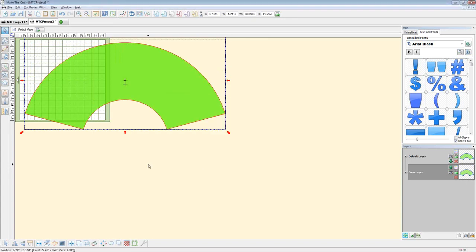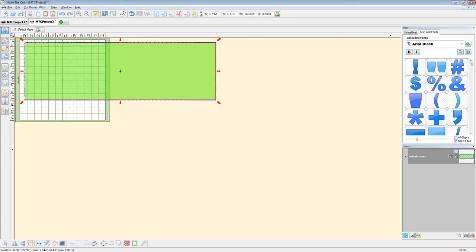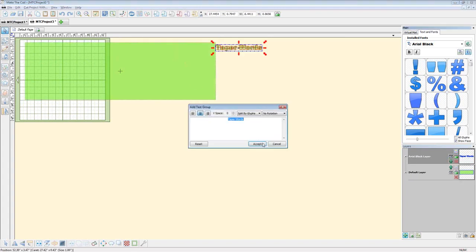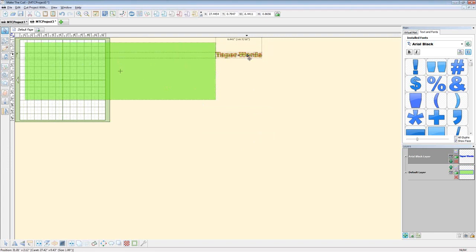Oops, not save, Control Z. Because if I was going to do any kind of designs in here, and I don't know what design I'm going to do, paper words, we'll just put something random in here.